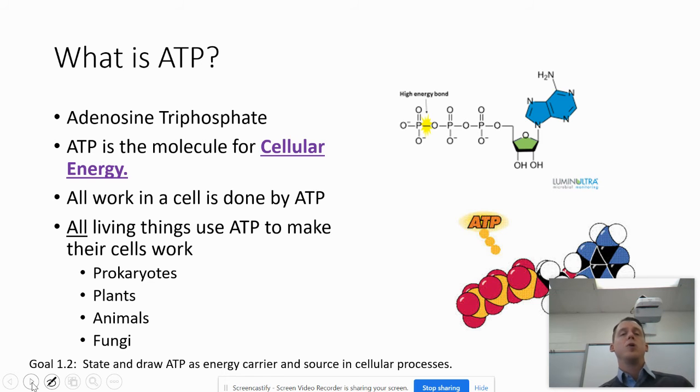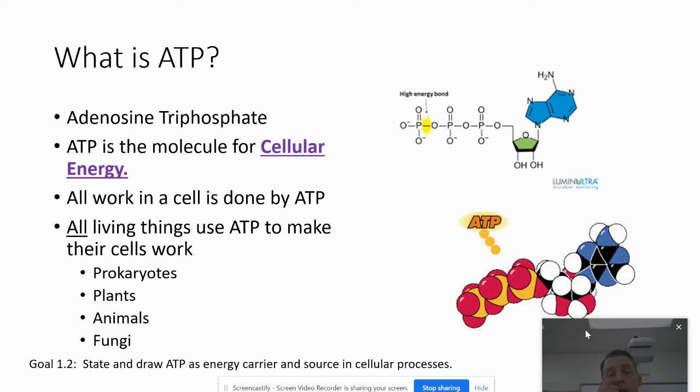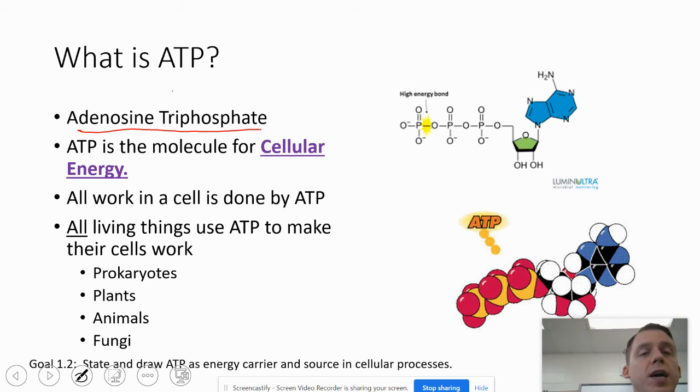All right, so we're going to finish off today with a little bit about ATP, and we want to go over what is ATP. ATP stands for adenosine triphosphate. That tri means that there are 3 phosphates attached. ATP is our molecule for cell energy. And pretty much everything you do, from your muscles working, from digesting, from building glycogen, to thinking, to doing anything that your body does, it all requires ATP.